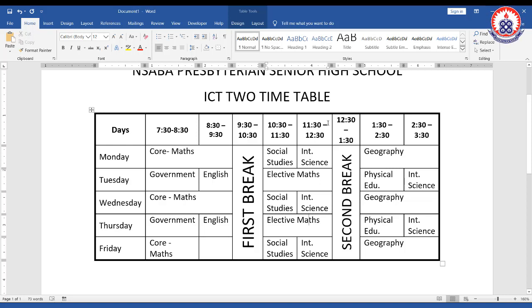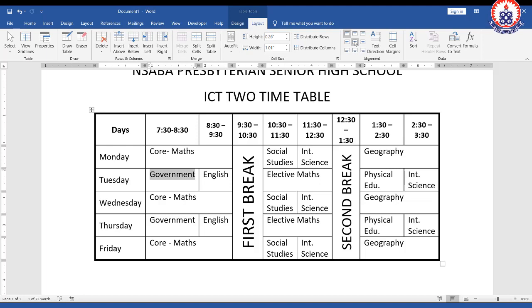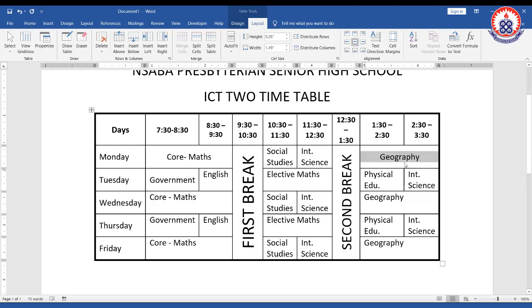This is how to create a timetable. So you can go ahead and then be checking the positions of your text. If it is not well arranged, you can try to arrange it very well. So let's say for instance this one, I don't like where it is, so I can come to the layout and then change it. And then this one too, arrange everything very nicely, and then have your work. So that's it. Very neat work. You are good to go.